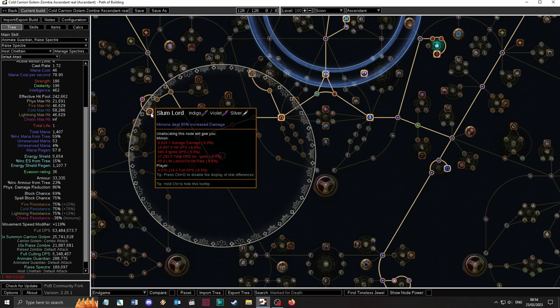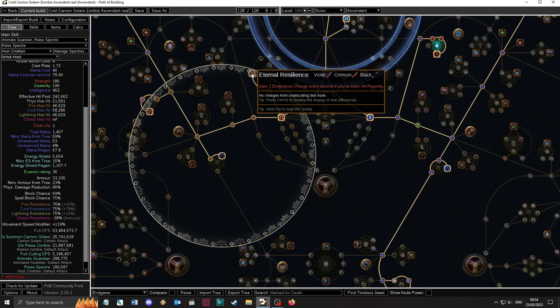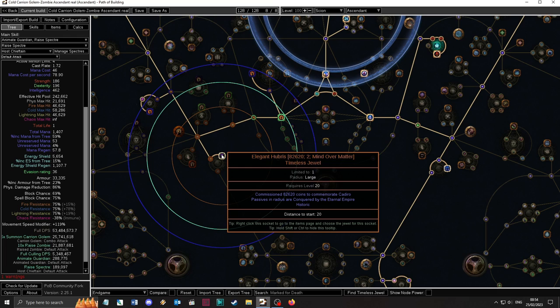very powerful. As you can see, Slumlord, for example, gives us 80% increased damage. Whereas Axiom Wardens gives our minions 80% increased max life. And we can also get Eternal Resilience from it, which gives us an endurance shot every second if we've been hit recently. This does come at a cost, losing some intelligence, roughly 60, and also 10 strength. And it could also be a bit tedious to get those.